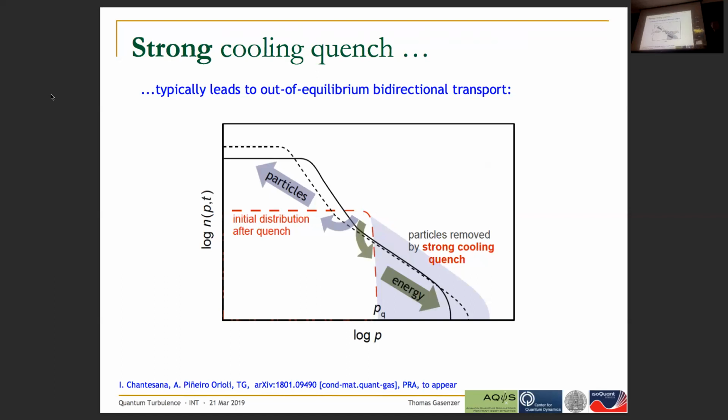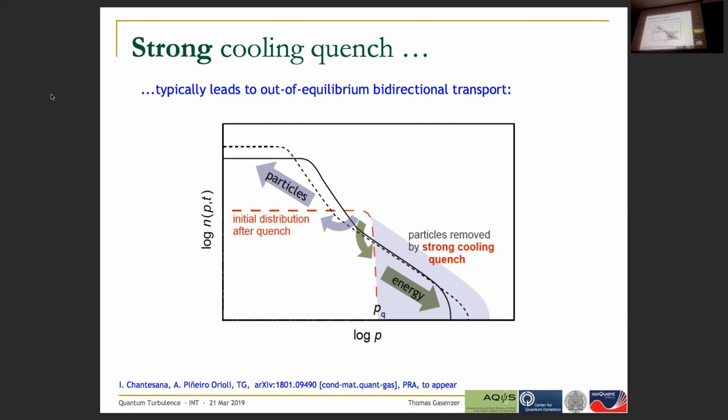But you can do this also in a different way. In experiment, you would not do this cooling quench. You would rather build up this strong non-equilibrium state in an artificial manner, which I'll show you also in a minute. Typically, I'll show you later an example with the spin 1 gas. We have an instability, and that instability produces that initial distribution. For the moment, assume that I can do this: a strong non-equilibrium distribution with a very steep fall off at a particular scale. You remove what goes to the right.